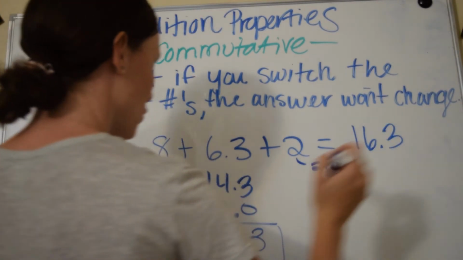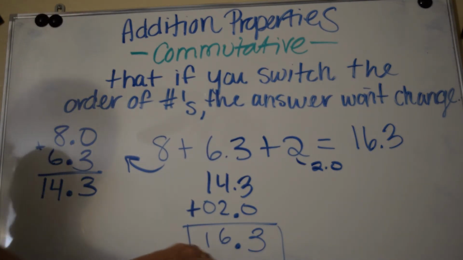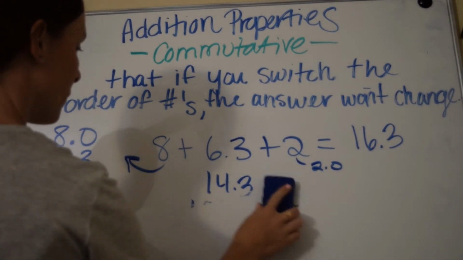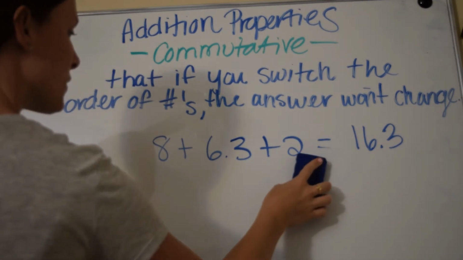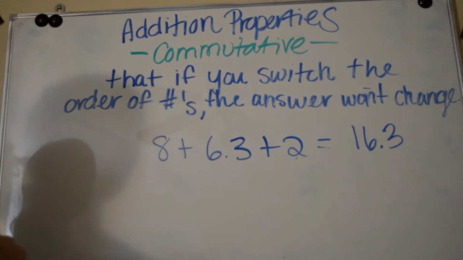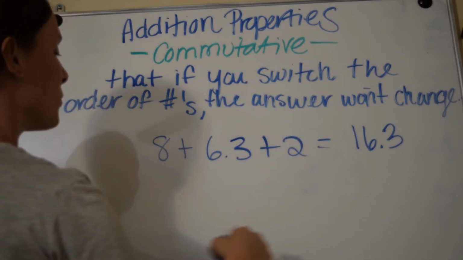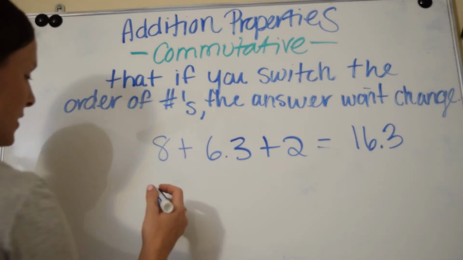Now that was a lot of work just to answer this first one, but it's because there was a decimal, and we have to do that. So now what I want you to think is, if I switch the order, will the answer change? Let's find out. Now erase this. So commutative property states, even if I'm doing it with a decimal, that if I have addition symbols, the order, if it's changed, I'll still get my answer. Let's see if it's right.